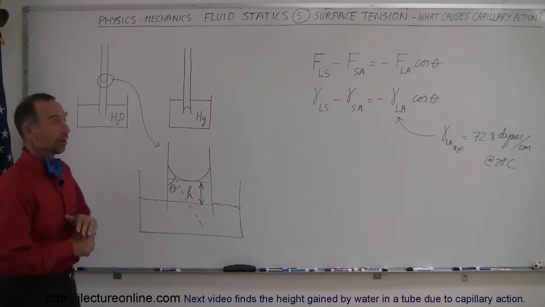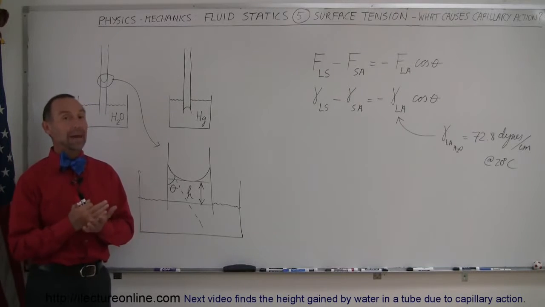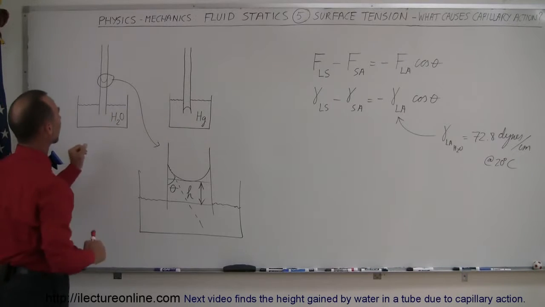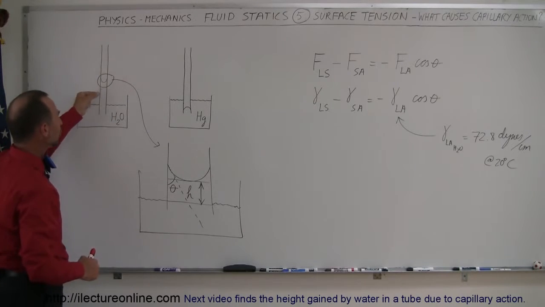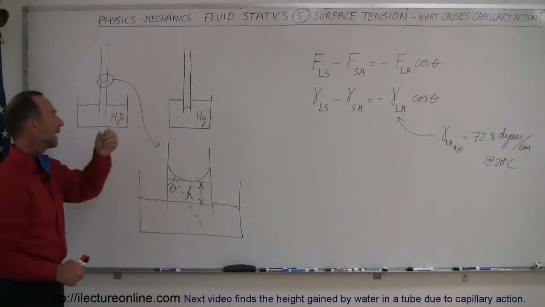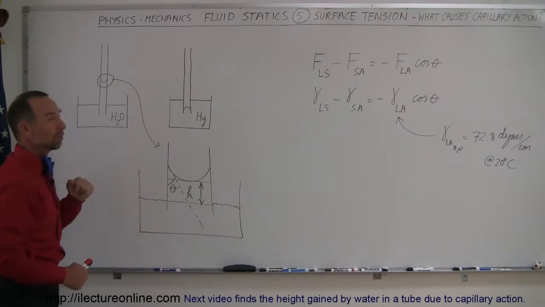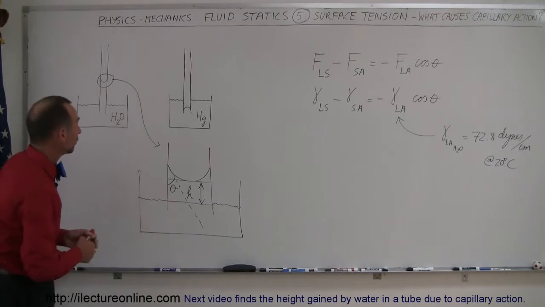One of the effects of surface tension is what we call capillary action. The way that works is, let's say we have a little cup or beaker of water here, and we stick a very thin tube, let's say a glass tube, in the water like that. What will happen is the water will come up and reach a higher height inside the tube than outside the tube. And of course, that would seem to violate Pascal's principle.